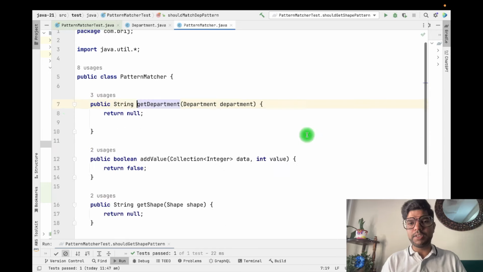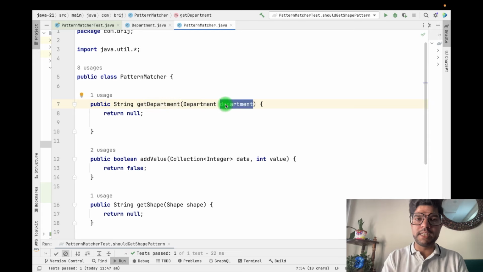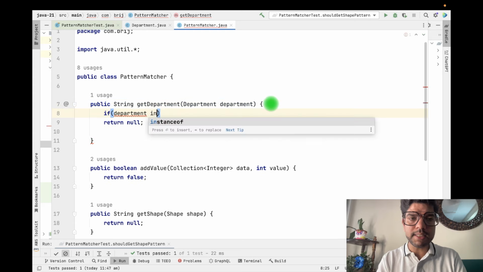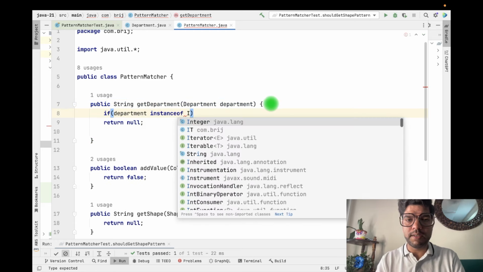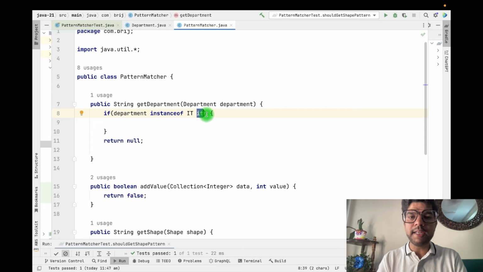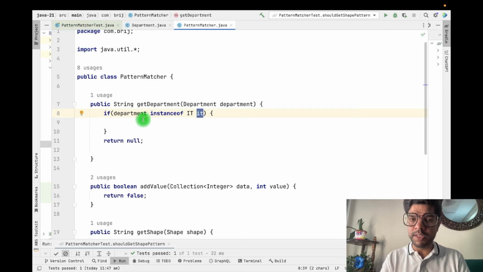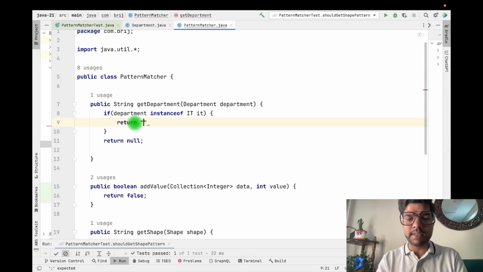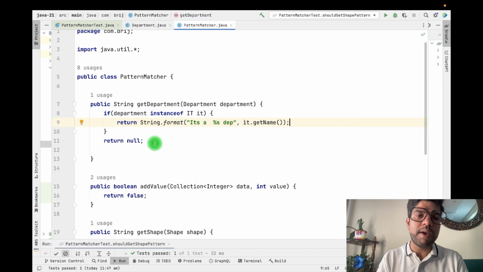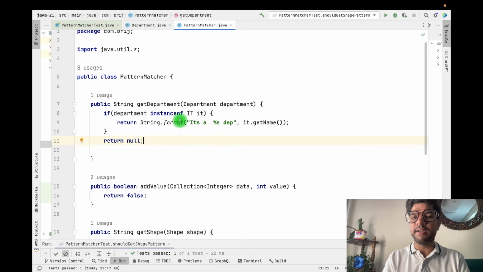To do this, we can simply check within this particular method if this department is an instance of IT, then do this, otherwise do the specific thing, right? And then we need to cast that particular value to this specific type. But with Java 21, you can match that against the instanceof, where this department is an instance of IT, and we can have the reference of IT here. In this case, this IT will automatically have the type of IT. That means we need not cast this particular value. From here, we can just return the IT, which is the name of this object. I'm going to get that with IT.getName. Similarly, if we have to check another condition, we can apply that.